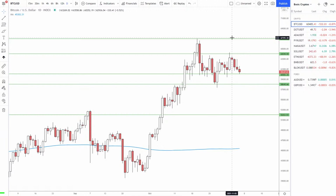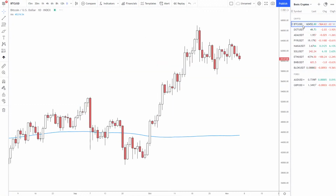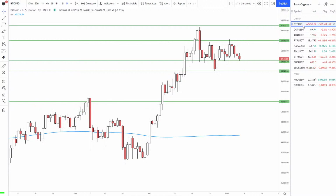But when you get to something like DOT, DOT is a good example of a crypto that is really big, really popular. For me, it's a blue chip crypto. A blue chip crypto just means one that I think is very safe and that I'm willing to invest in long term as part of my portfolio. I've invested a fair bit into DOT. When you get a crypto like DOT, the banks and the hedge funds and institutions, whatever you want to call them, they're the big boys. They're not as invested in this. So this one is going to react a lot more to psychological levels and to support and resistance. But we'll start with Bitcoin regardless, because I want to show you how well Bitcoin reacts to these levels anyway.